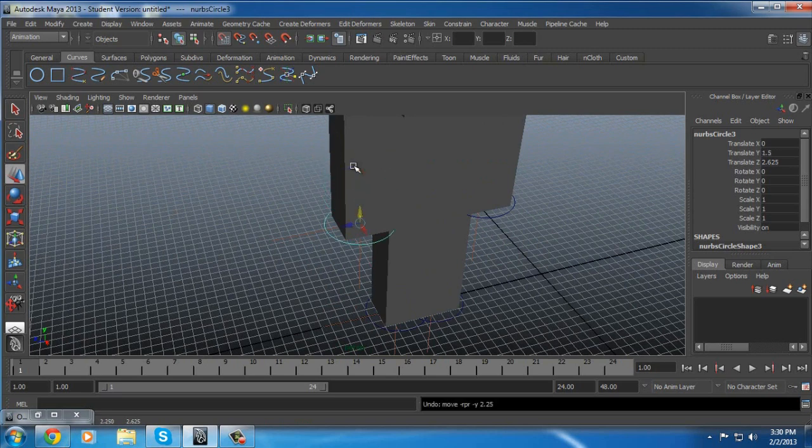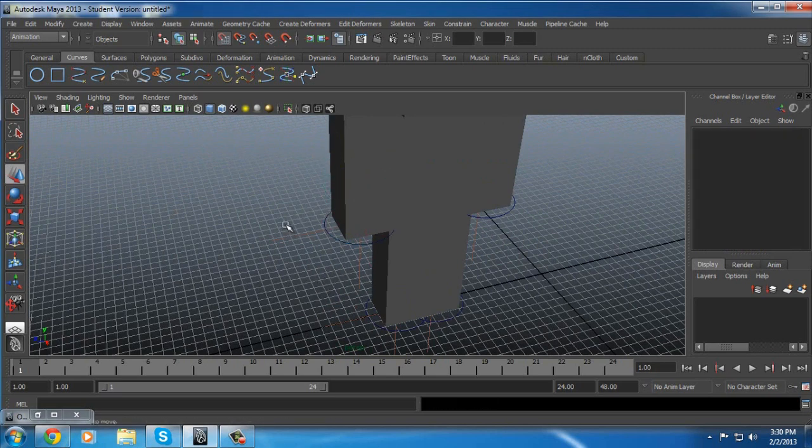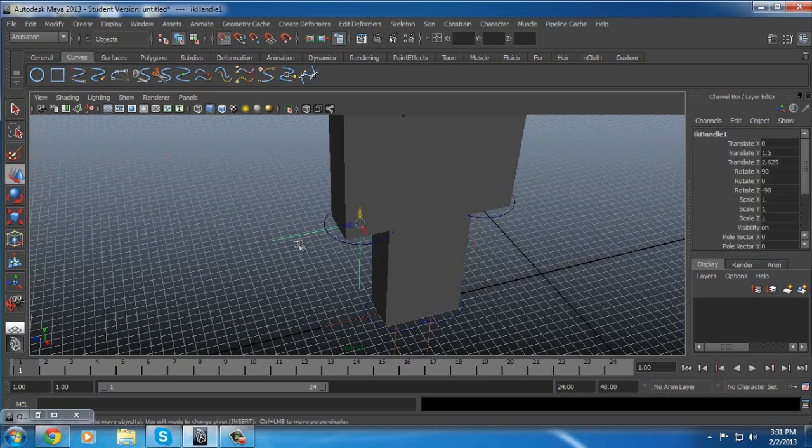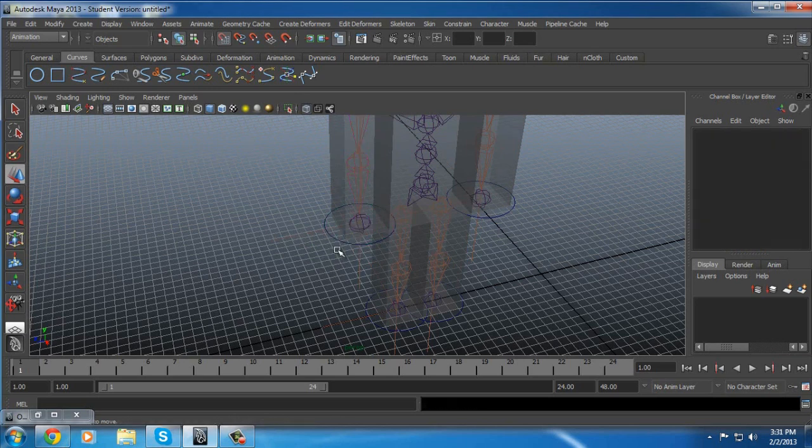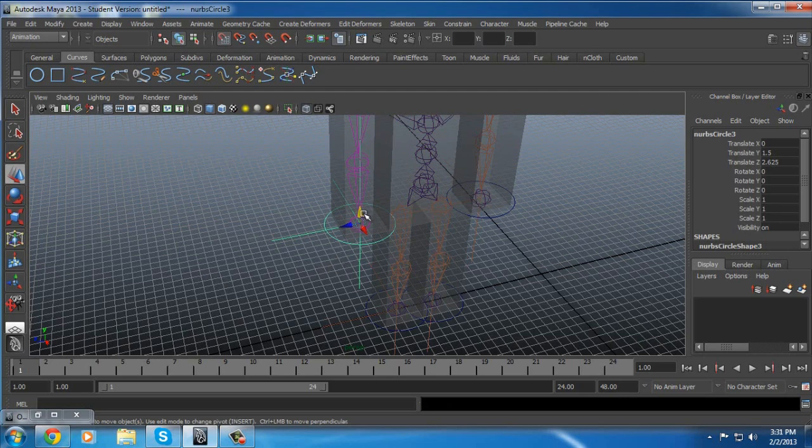So right now it doesn't do anything, but the way you're gonna want to do this is you're gonna want to select this weird line thing that comes with the IK handles, and then Shift, and make sure you haven't selected anything else but the IK handle selector thing and the curve. So first this line, then the curve. Press P. So that'll make it so that when you select the curve, it'll make it so you can select the bones easier. So go ahead and do that for all your limbs.